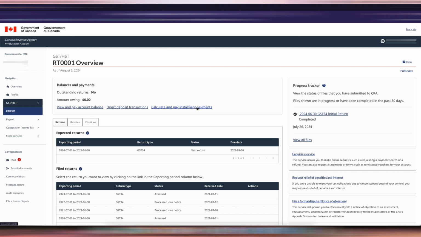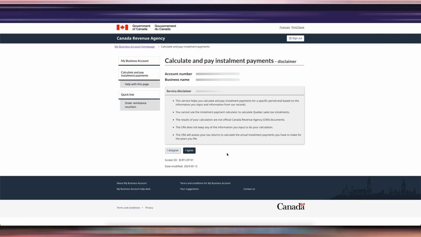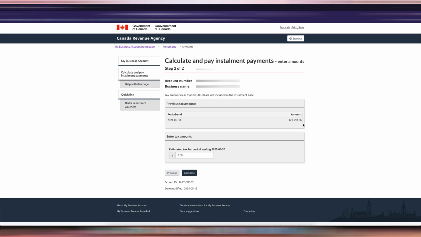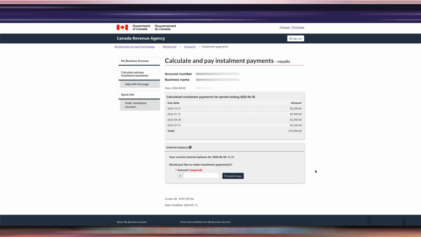So I will scroll into here, calculate and pay installment payments, for this period ending in 2025. Estimated tax that you're going to owe, let's say 10,000. Let's just use a round number. And then calculate, and then it will give you the amount of installments that you need to pay.